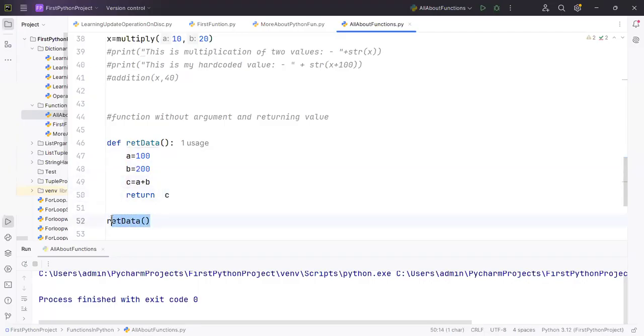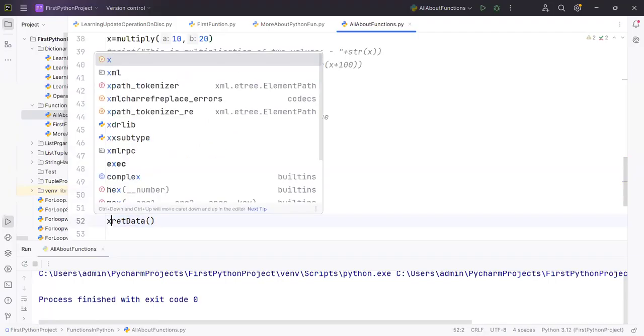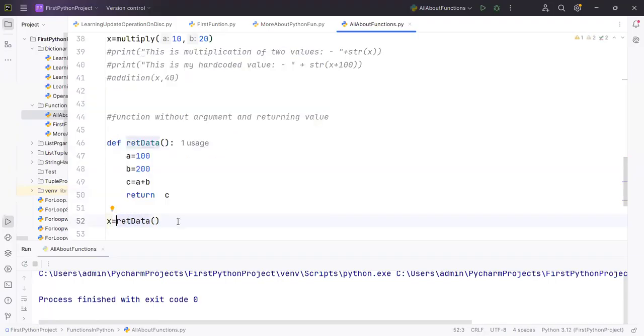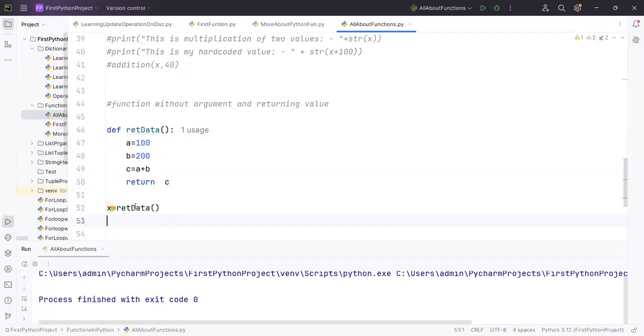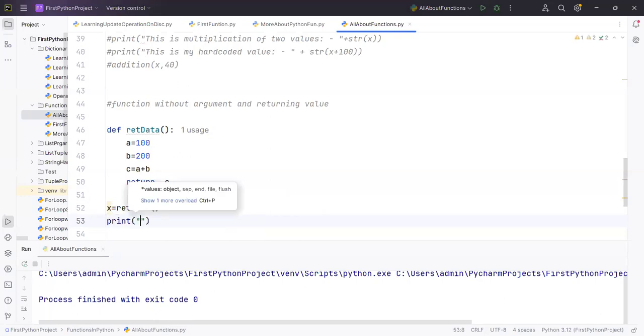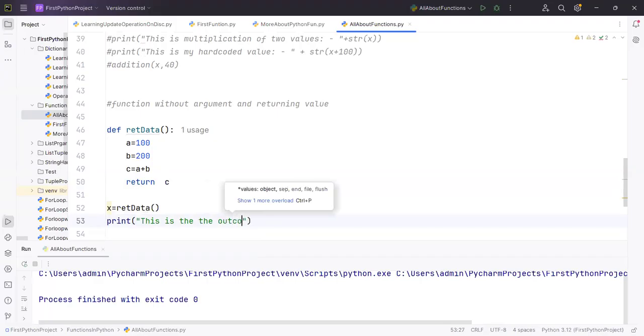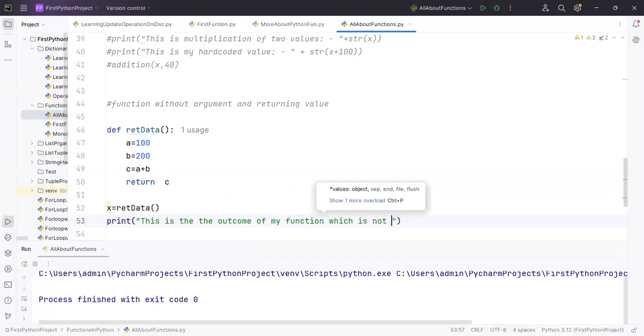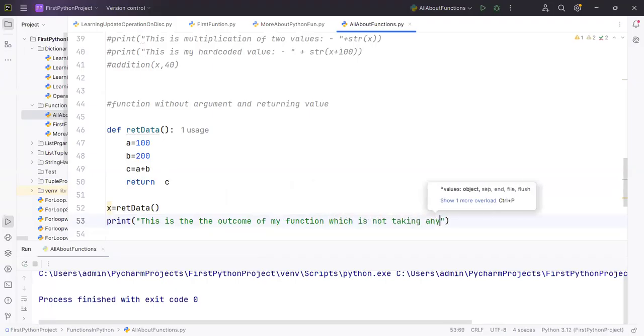So that is coming here. Can we store it somewhere in any variable, like X? So the value finally will get saved in the X variable. Can we print X? Yeah. This is the outcome of my function, which is not taking any argument.